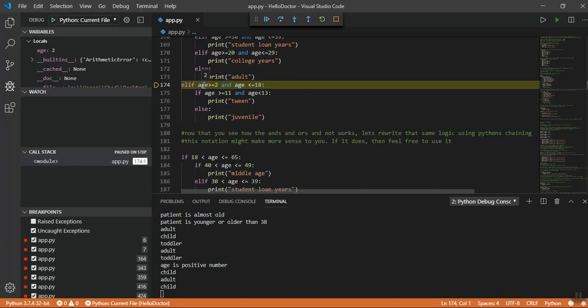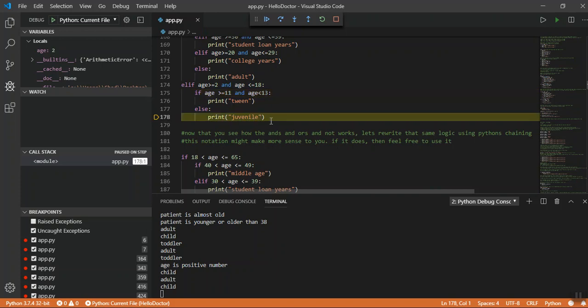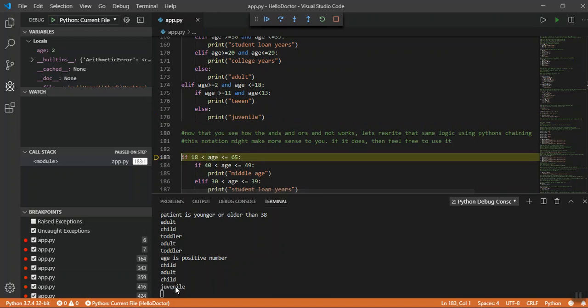And now we have, is our patient's age greater than or equal to 2? Yes, it is. And is it less than or equal to 18? Yes, it is. So now we're going to come into this block of code and do something. And now we're just looking to see if they're a tween, which they're not. So everything else, we're just going to say they're a juvenile, right? Because we know they're between 2 and 18. We're trying to further subdivide them into tweens or whatever. And the default answer, that's what the else is saying, right? So in pretty much every other case, you're a juvenile. And that's what we print out here.